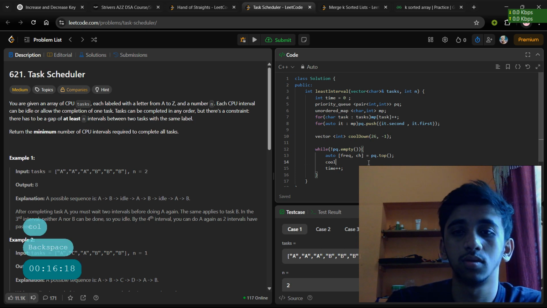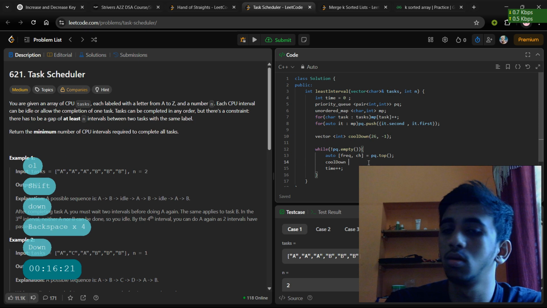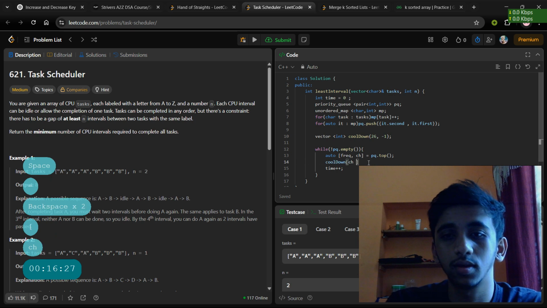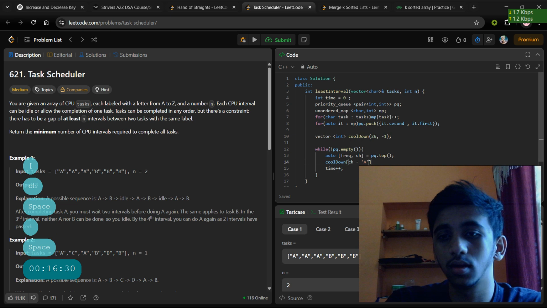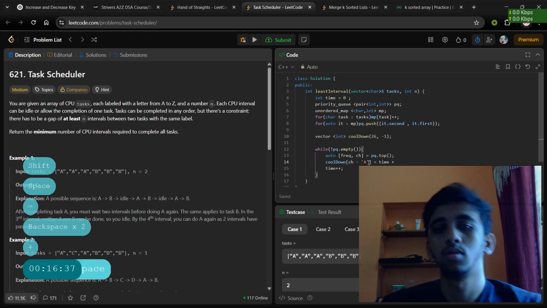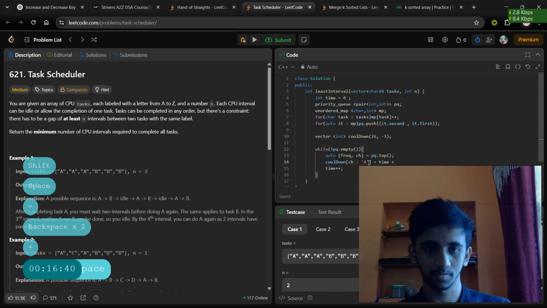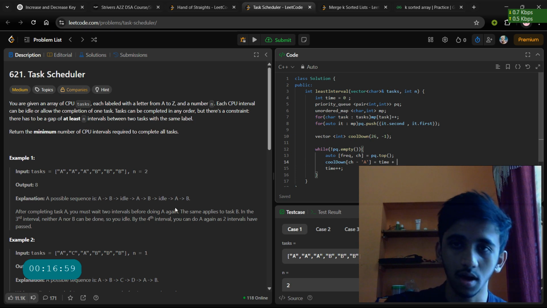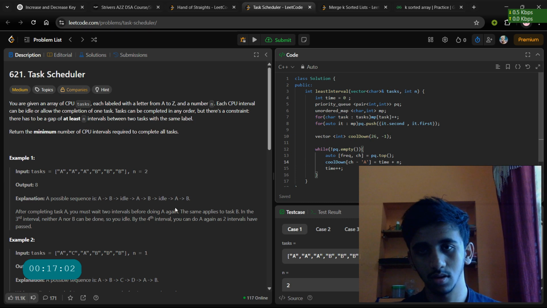Cooldown. CH minus A is equal to... time equals 0, time becomes 1, time becomes 8, that's 8, time plus plus, and 5.